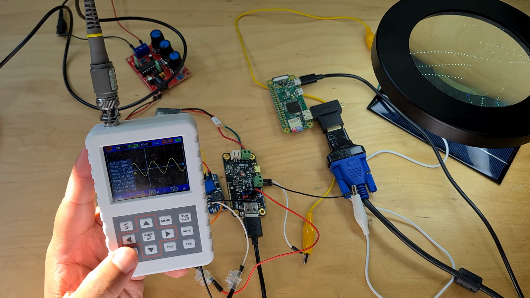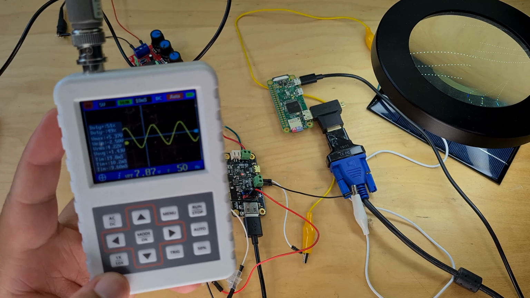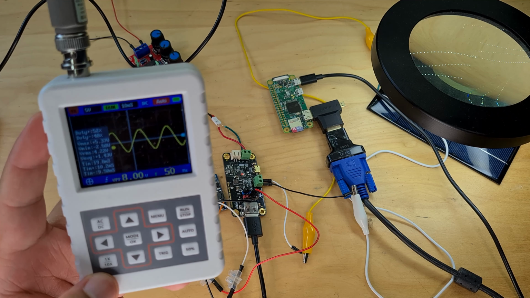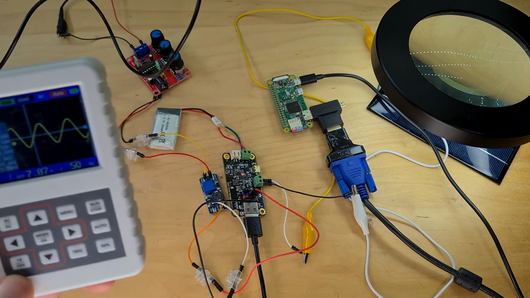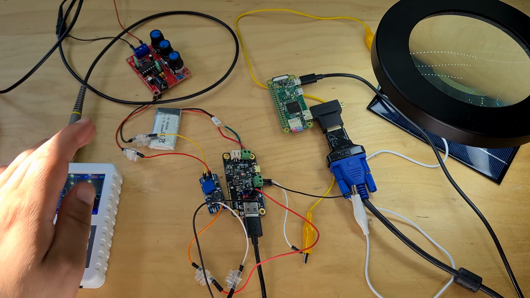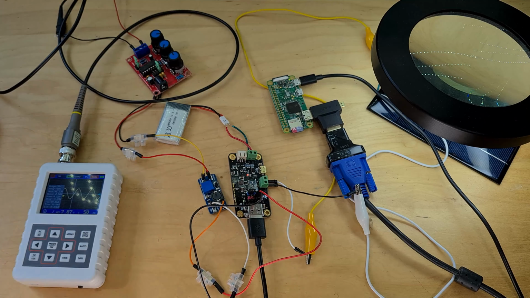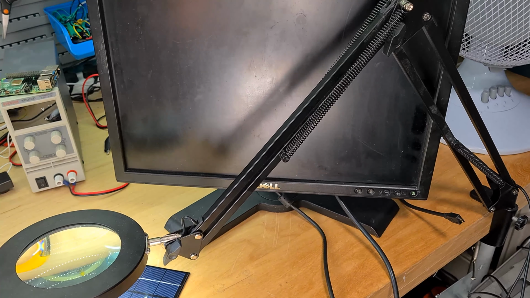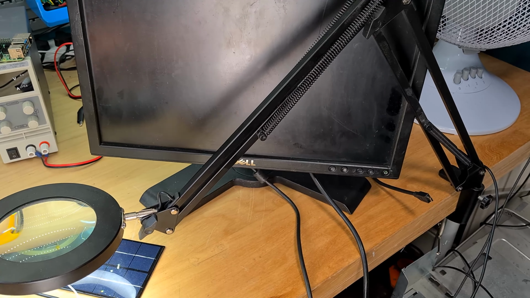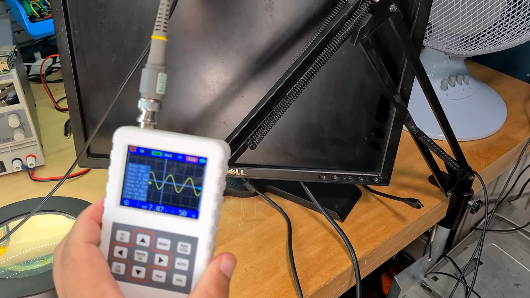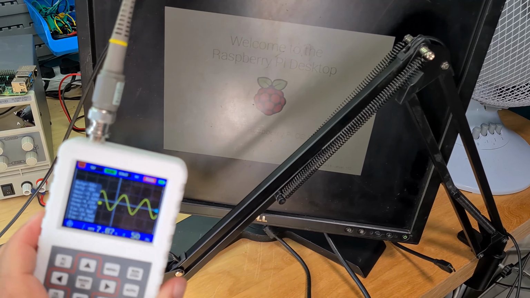Wow, would you look at that? A beautiful sine wave with 4.22 volts, right? I mean, it's clipped a little bit there, but 4.22 volts, 8 volts peak to peak on the output there, all from this battery, and the Raspberry Pi stayed on. But yeah, look at that. And actually what I want to do is let me hold up my oscilloscope output next to it as well. There, would you look at that? Raspberry Pi plus the oscilloscope.